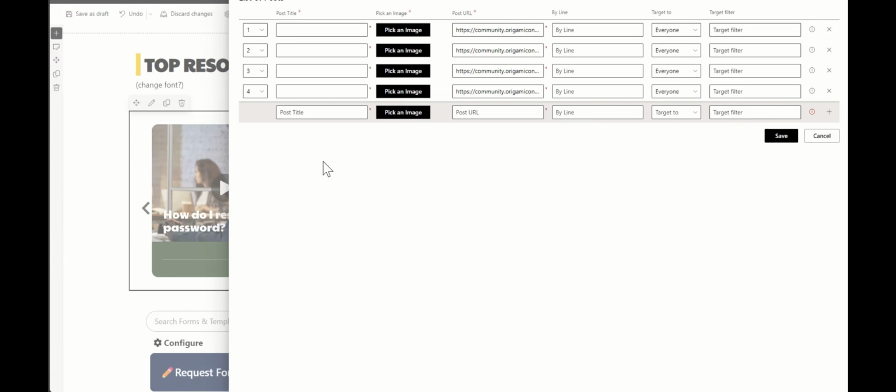Whereas this option is much better for a carousel of content which is going to remain reasonably static and it's not going to change too often. So it's better being used as a true navigation carousel rather than being used for content like news that's sliding around. It's really easy. We can add new rows in using this table. We can choose what order we want it to show in, what the title will be. We can choose our own background image, the URL of where it's going to link to. Again, this could be internal or external.